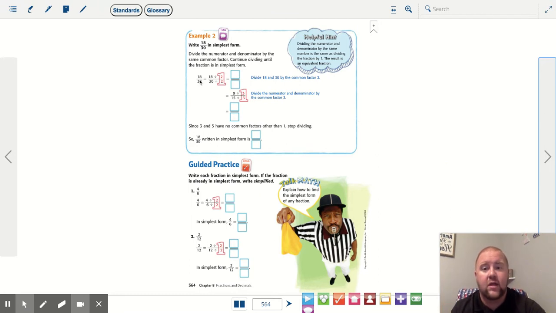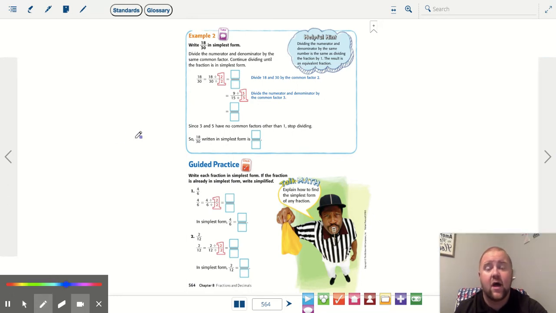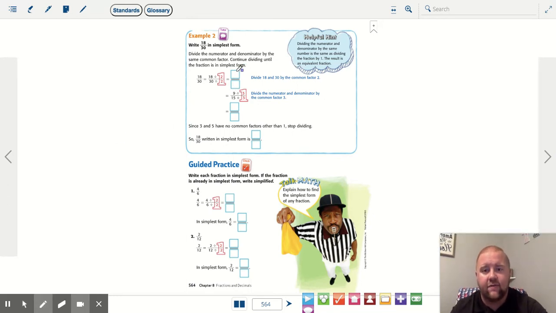So this example, 18/30ths, in the book they say, well, I know that 2 is a common factor. It's not the greatest maybe, but it's a common factor. All right. So then when I divide, I get 9 over 15. Okay. Now, some of you are looking at it and they're like, okay, well, they're both odd. That's fine. Except there are still common factors for 9 and 15 that you could be dividing by, okay?